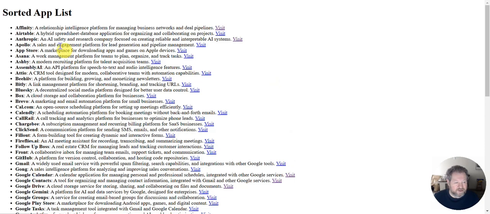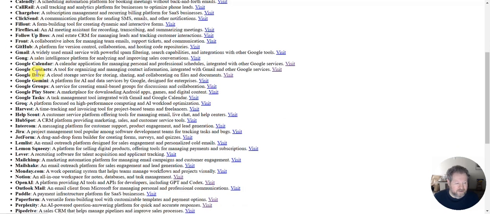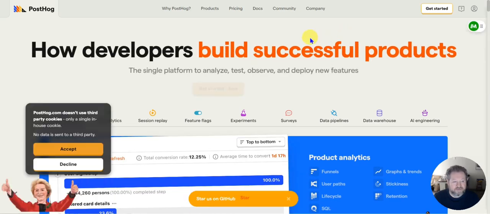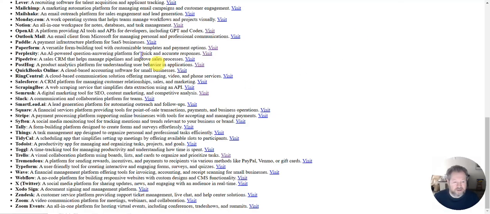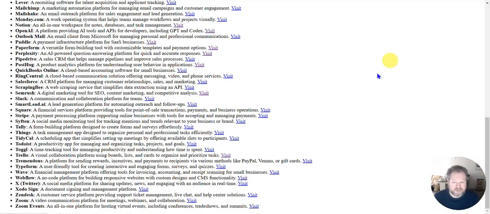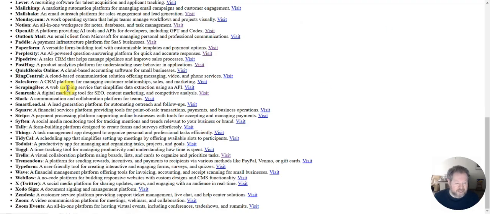There is the list starting with affinity, and you can see it doesn't stop at Fs, it goes all the way down, G, H, I, and so on and so forth. Basically, it looks like it's got everything in there, the entire list. And if you go to any of the little visit links to pull them up, look, there's PostHog, and let's pull up like Paddle, and there's Paddle. So you can see it definitely seems like it's doing the right thing. We go to Milkshake. Okay, so basically, I have the entire list of all the apps.